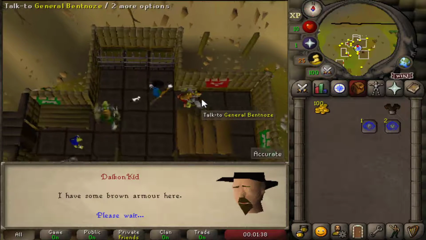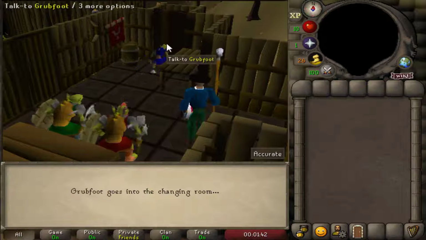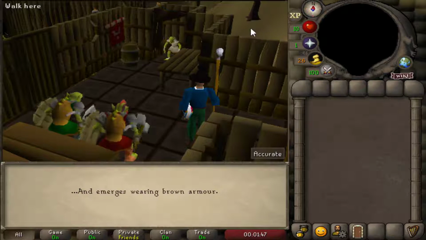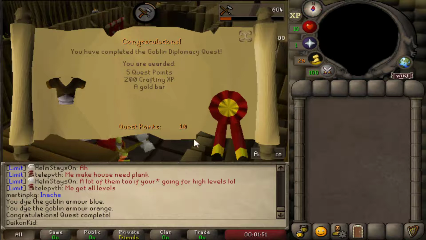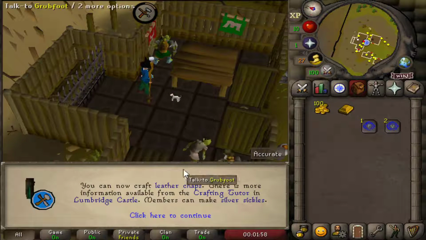And finally, use the brown armor, the regular armor, on any one of the generals. And there you are, you have 5 quest points, 200 crafting, and a gold bar. Have a good day.